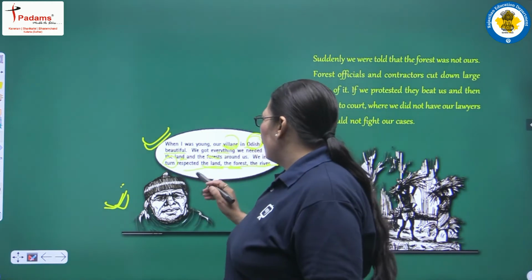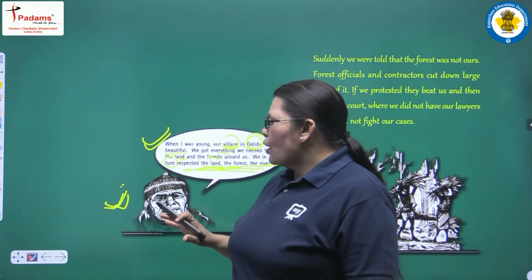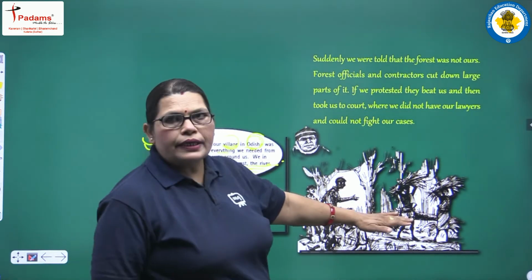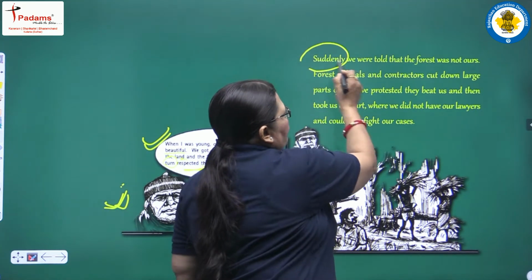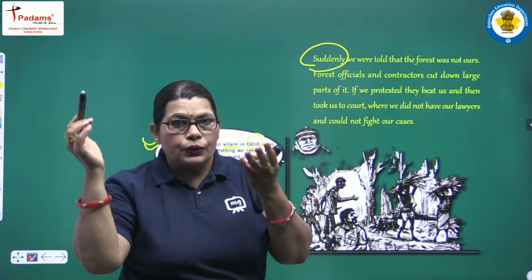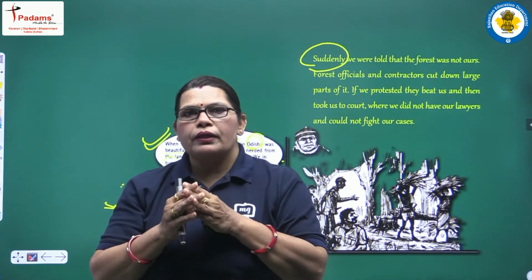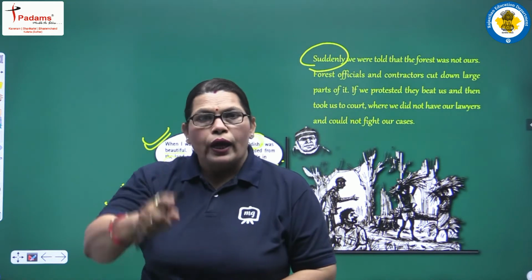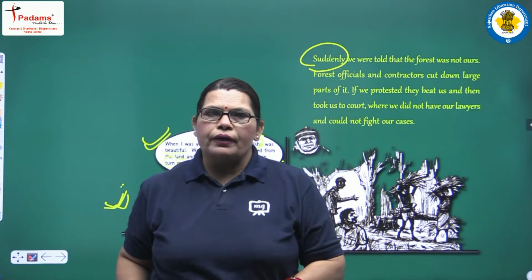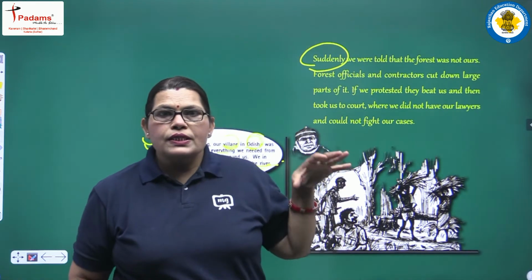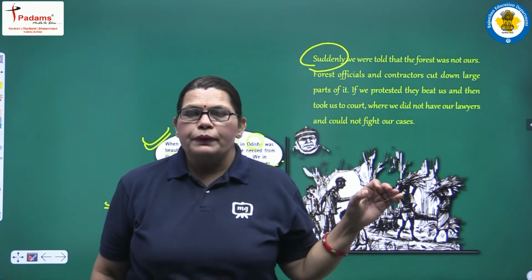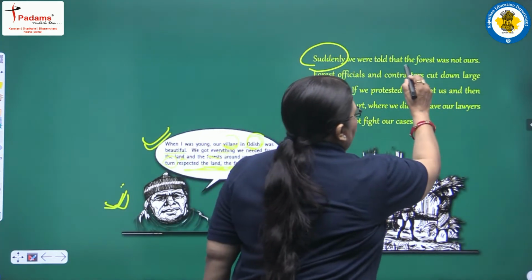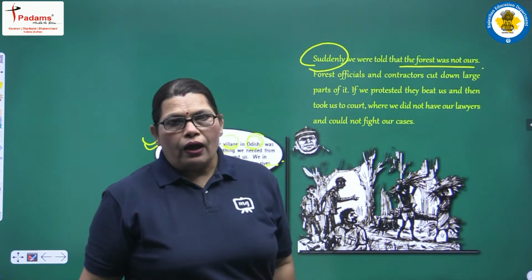And how do all these things come? Because in Odisha all these people were living there. And see again what he is discussing. Suddenly we were told that the forest was not ours. You recognize and remember the history portion in which British rulers imposed a new forest law, and in that forest law, students, what happened? Yes, the forests in which the tribal people lived were no longer theirs. Same here, they were told that the forest was not ours.